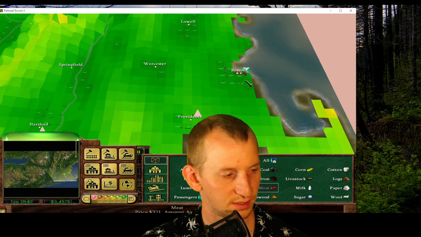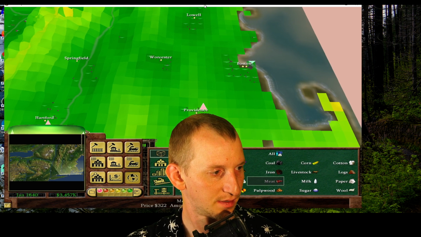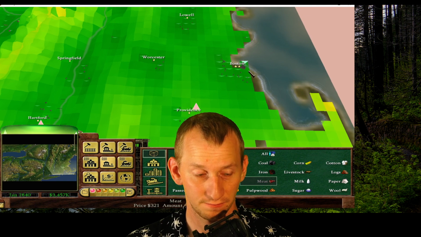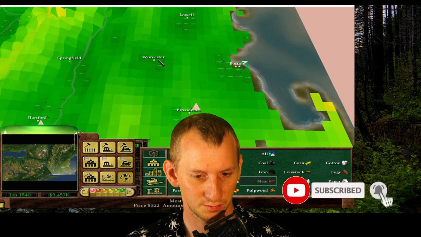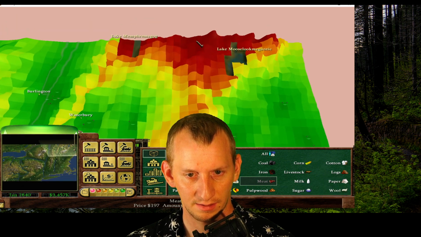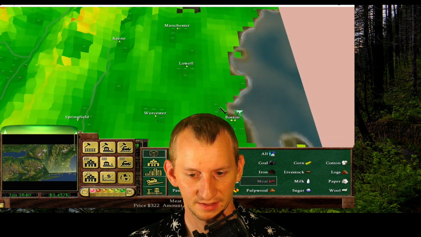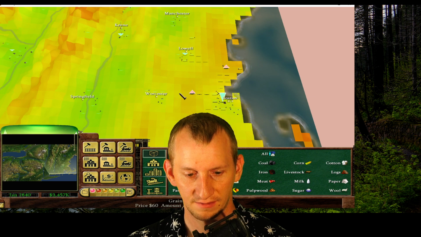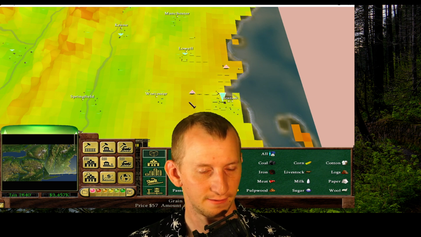It says meat is $3.21. Can I drag this up a little bit? There we go. Meat is $3.21 for a full truckload. Meat in Worcester is $3.22. Some of these are higher. I don't even know why. Maybe it's because there's no people living out here. $200. So meat's very expensive, as opposed to something like grain. 60 prices. 70, depending on where you look.